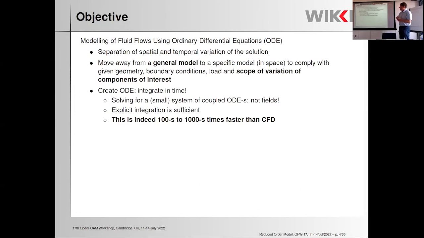And the second thing that I will realize is that my variables are a function of space and time, and I can't afford space. So I need to parameterize out the space and just run the model in time. That will create ordinary differential equations, in fact, a set of coupled nonlinear ordinary differential equations, and I will lose the spatial variation. But the fact that I'm solving ordinary differential equations allows me to do it really quickly.